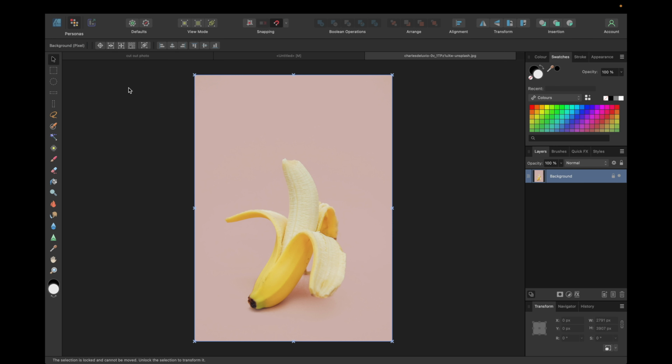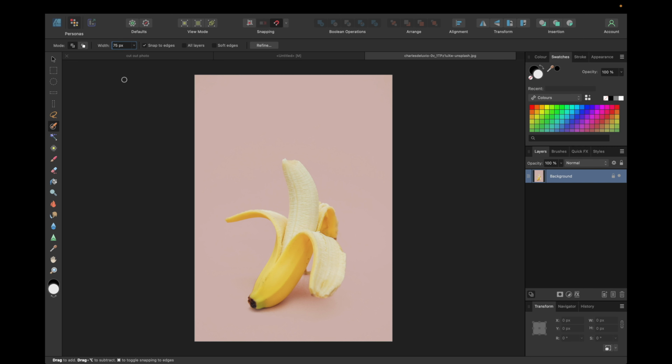And after that, you see that the tools change from the designer persona to the tools from the pixel persona, and your next step is to navigate to this tool right here, which is called the selection brush tool. Simply click on it, and you have two modes, so you can add and you can also subtract. So change a width which is fitting to your image. So we will go with 75 pixels, for example.